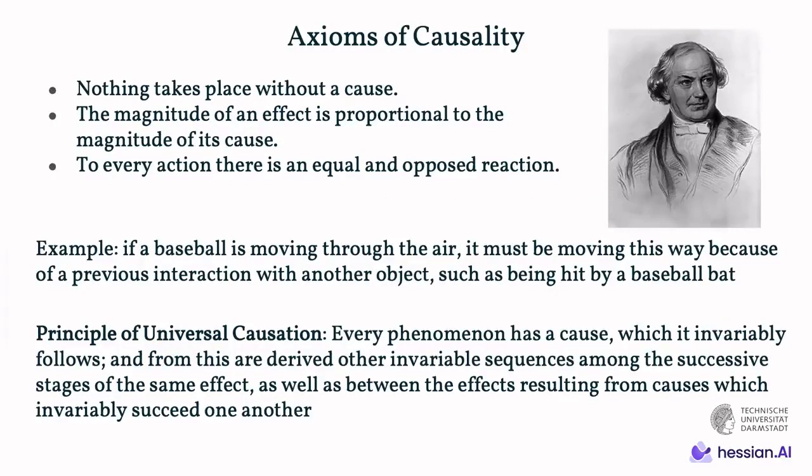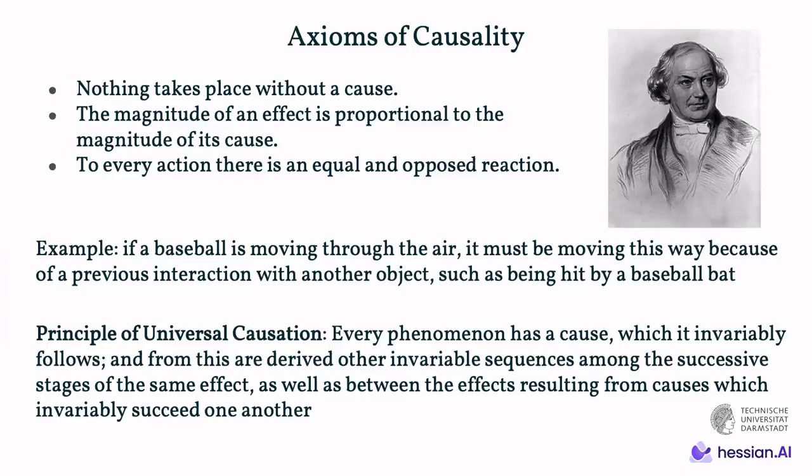And this is William Whewell. I don't know if anyone has heard about him. He was British, first thing. Second, he was a philosopher, physicist, chemist, whatever you name it. And he came up with these axioms of causality. These are three axioms. First, nothing takes place without a cause. Second, the magnitude of an effect is proportional to the magnitude of its cause. The third one is maybe Newton's third law of motion: to every action there's an equal and opposite reaction.